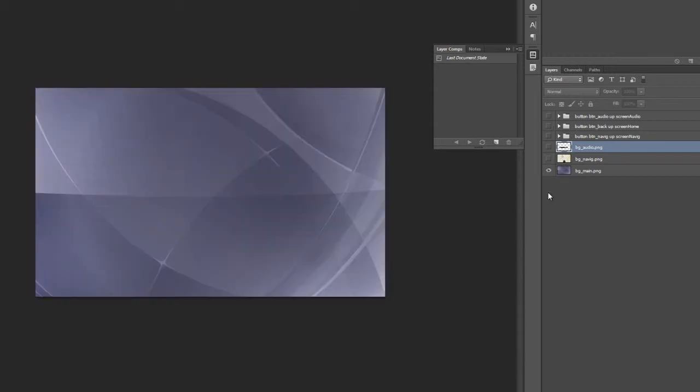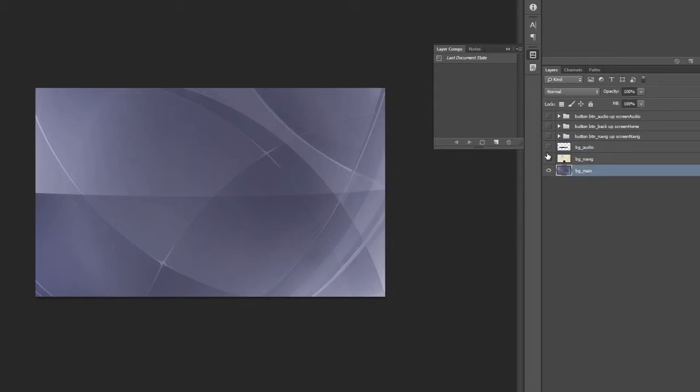All right, so turning everything off, I'm just going to show my BG main, right? And let's take out the .png in those layer names. That's the downside of that Adobe Photoshop script. It keeps the whole file name instead of stripping the .png, but I'll just take that out so all we see is what we want.